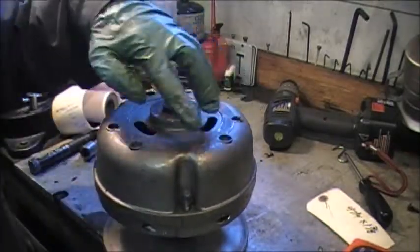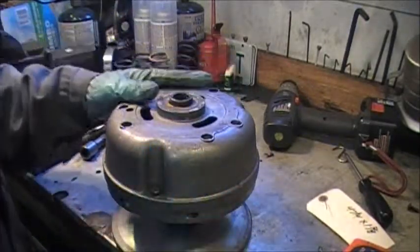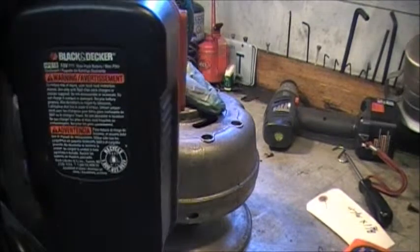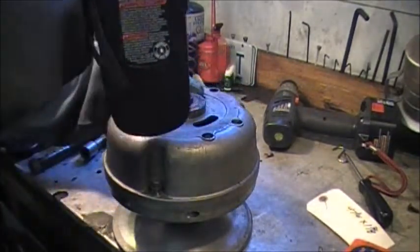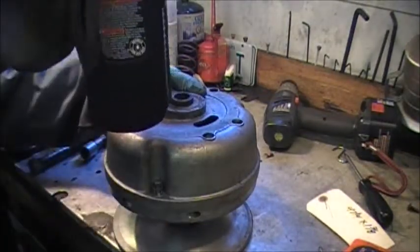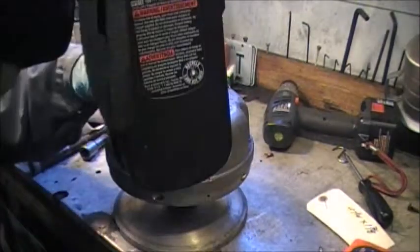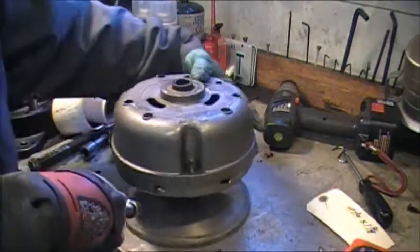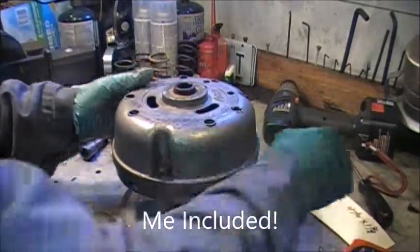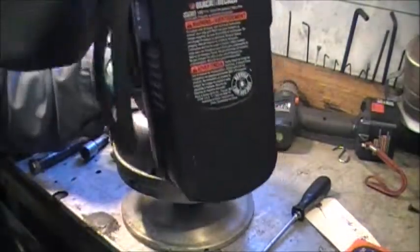So anyway, I took the screws out of the tower, and I'm just to the point of taking the last three screws out of the cover, and at that point we'll have the spring wanting to take off on us. So, carefully. Now the screws are loose, but the cover sometimes sticks, so I wouldn't want anybody to get slapped in the nose by this. Usually just a little tap will do it. Oops.